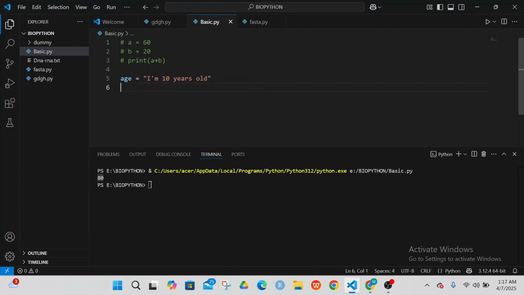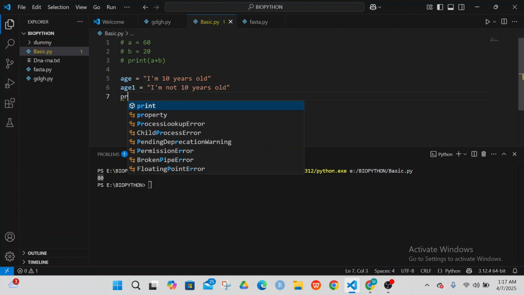And let's take another variable, age1 equals "I am not 10 years old". This is also a string, and this string is stored in the variable age1.